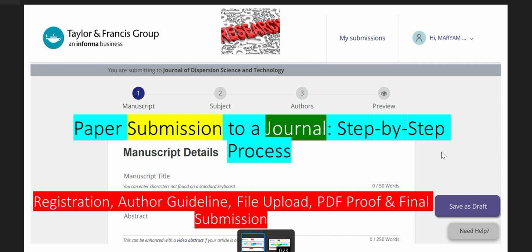So in this tutorial, we will discuss how to submit a research paper in a journal. Basically, for a submission process, you have to follow instructions given by a journal. First of all, you need to select some well-reported journal which may be of W, X or Y category, or you can say Q1, Q2 or Q3 category.